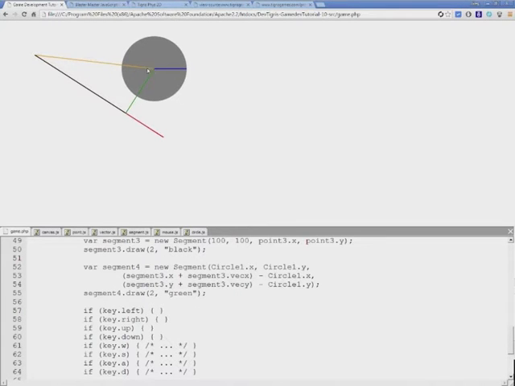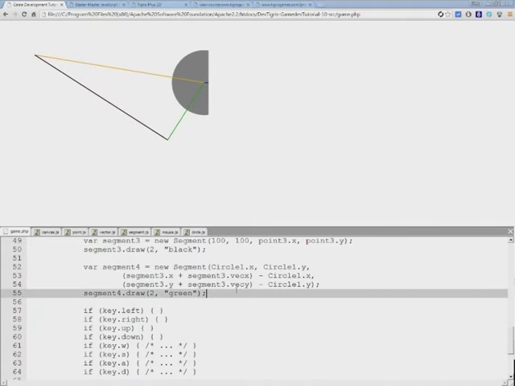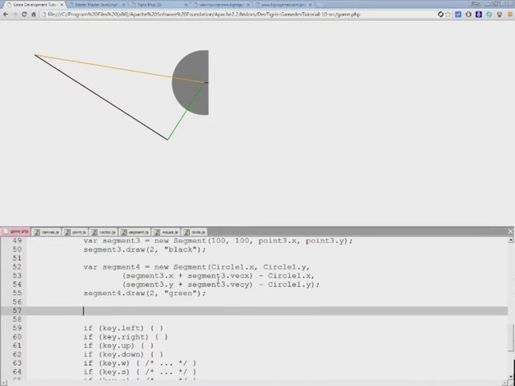And now, just like in our previous tests, we need to determine whether the green line is shorter or longer than the radius of the circle. So let's go into the code and try to do that. All we have to do now is determine whether the segment 4, which is the green line in the test, is longer. If it's longer, there's no collision.